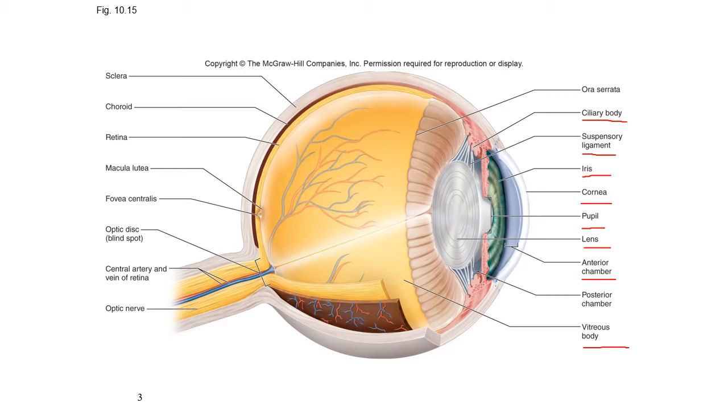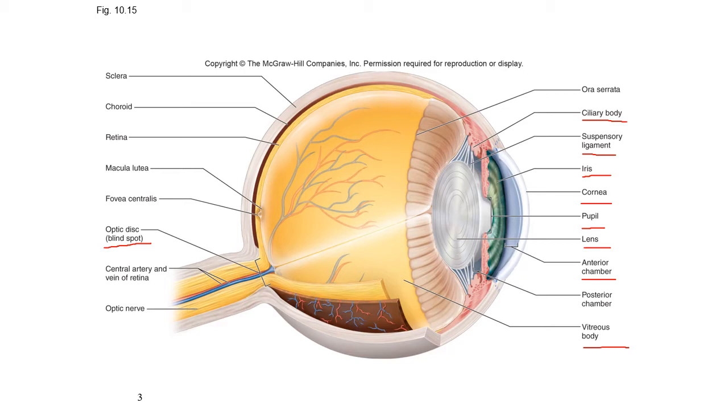Number 9 is the optic disc. This is a structure that students often have never heard of. The optic disc is also located in the nervous tunic. There are no photoreceptors, which are rods and cones, located there. That is why it's called a blind spot. You can't actually see any images in that optic disc region.